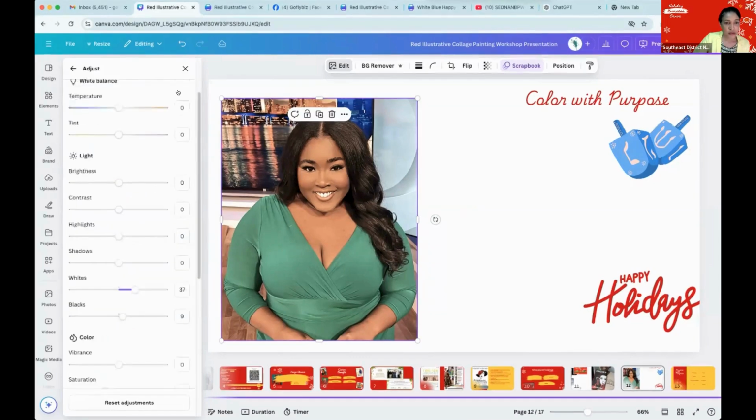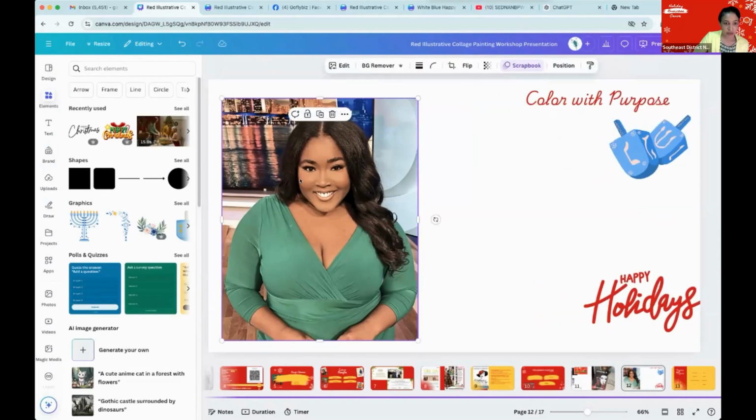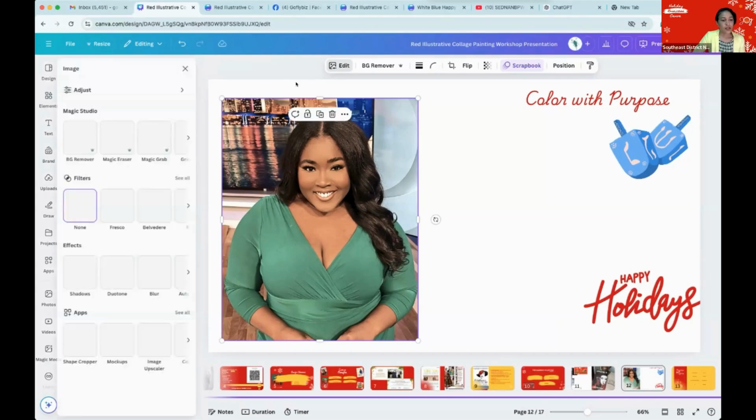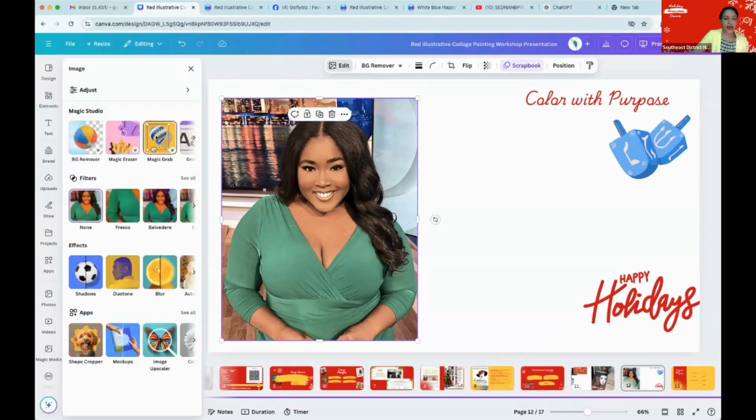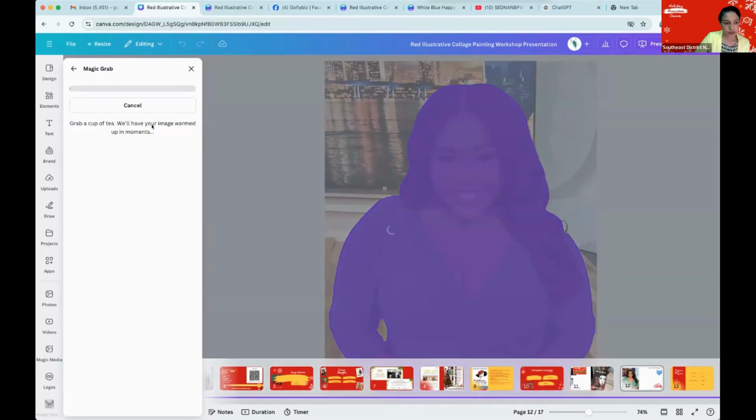There's another great tool in the Canva Pro that I like, which is called, if you click back on it, go to edit. It's called Magic Grab. So let's say I want her out of the background. So as soon as I did that, it brought up this window. So I could either select what I want to grab by brushing it or clicking it. I'm going to go with the click and I'm just going to click on her. And you see how it put an outline right there around her? So it intuitively, or AI knows that I want her. So I'm going to click on her and hit grab.